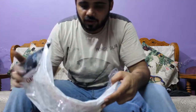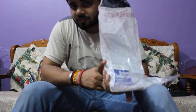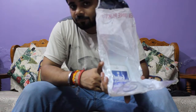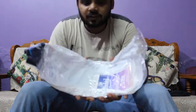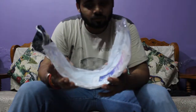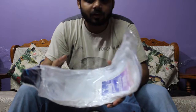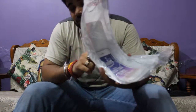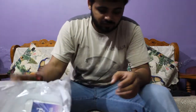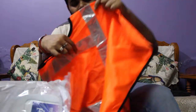Besides this, I bought a visor for my Steelbird SBA 1. You can see the unboxing of that. That particular helmet comes standard with the smoke visor, so I'm facing some difficulty because I'm mostly riding at night also, so that's why I bought this plain visor and a jacket, a reflective jacket.